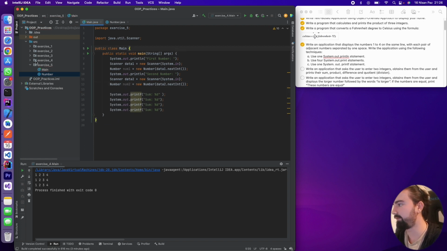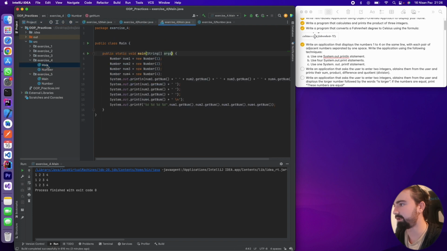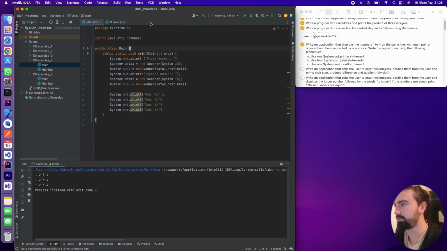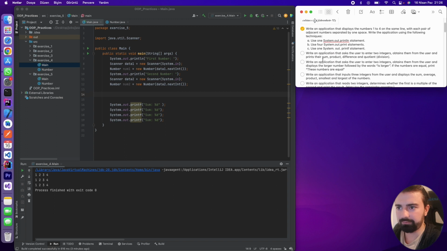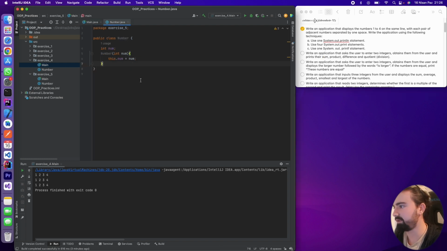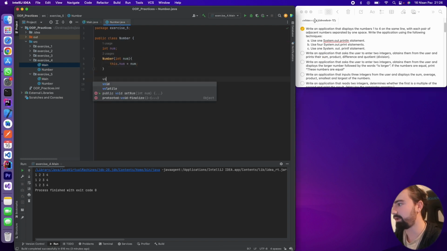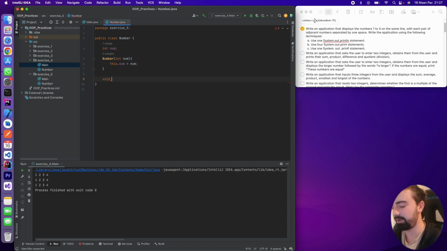Let me check that I'm using the printf correctly. Yeah, that's how I have to use it. The purpose of this is to obtain the numbers from the user, which I already did, and print their sum. So let's make the sum function. It's going to return an integer. Actually, it can return a floating point also, a float data type, but I'm just going to write integer. Let's take the fast and easy solution.